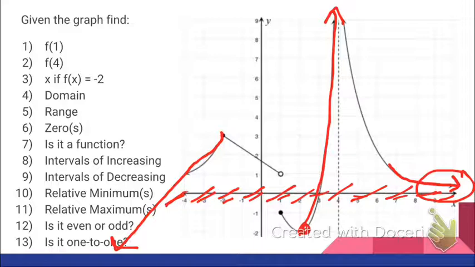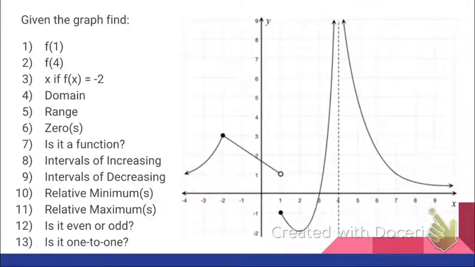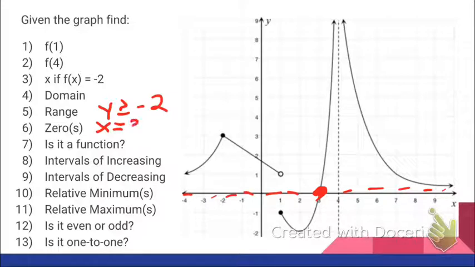If you're not sure what the end behavior of the graph is, you could just ask, or it should be indicated by an asymptote, and it's not in this picture. So let's just assume that there is a horizontal asymptote at y equals 0. Then in that case we could say the range is y is greater than or equal to -2. The zeros, well, it crosses the x-axis at that point, so (1, 0) would be x equals 3.